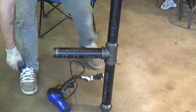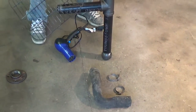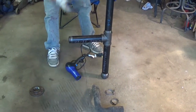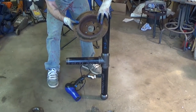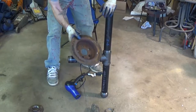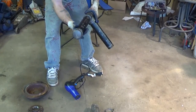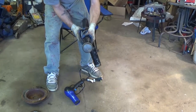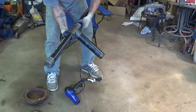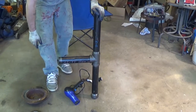And then also, I have just a basic charcoal grate that we're going to cut up into a square-sized piece that's going to be big enough to cover that hole so we don't lose any good coal chunks down to the end of the pipe. And the cap is just going to serve as basically a drain plug. We can loosen that up when we need to empty the ash pit. The ash pan is what that's going to serve as. So that's the basic idea of what we have.